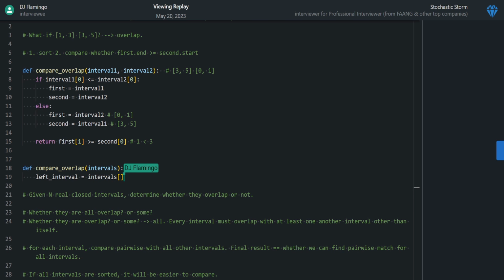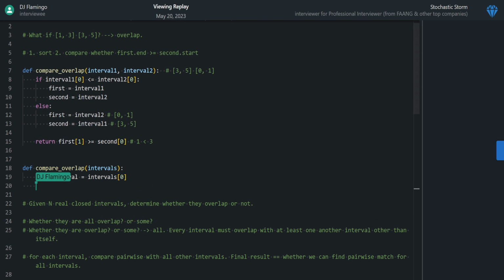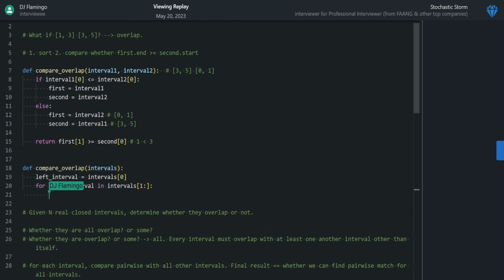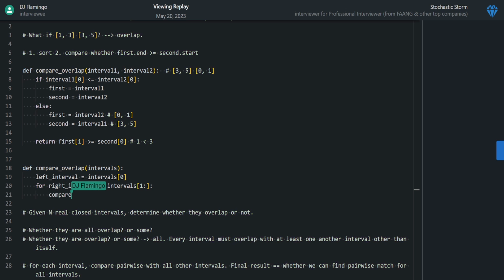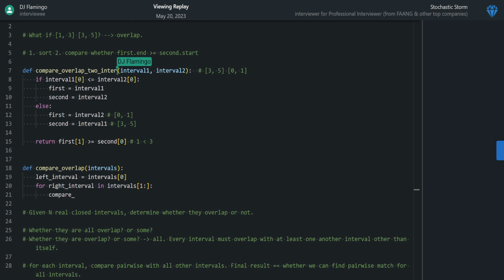Let's do a check, and then for right interval in intervals from one, we need to compare whether those two overlap. Maybe let's call this two interval compare overlap.